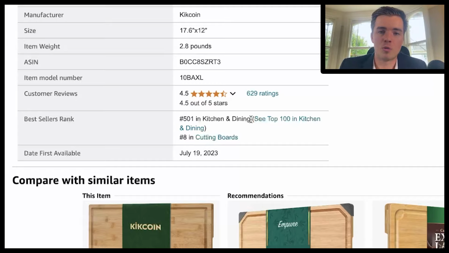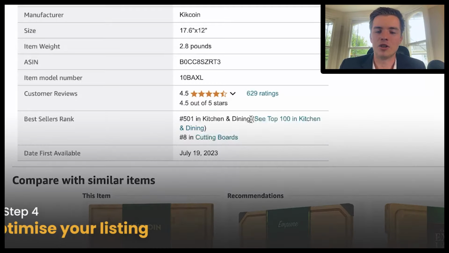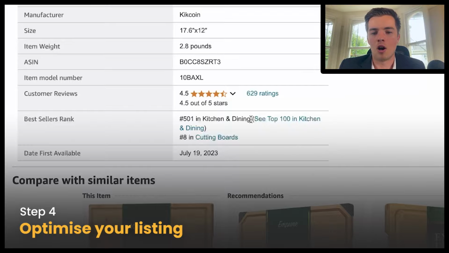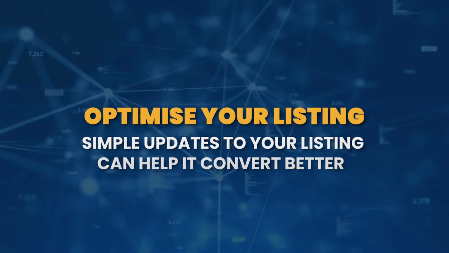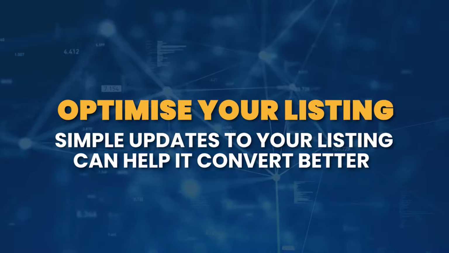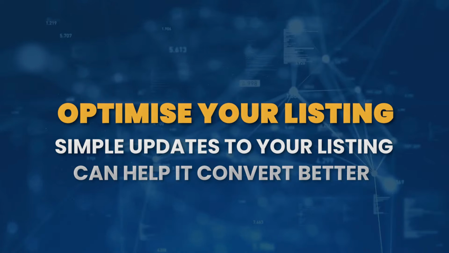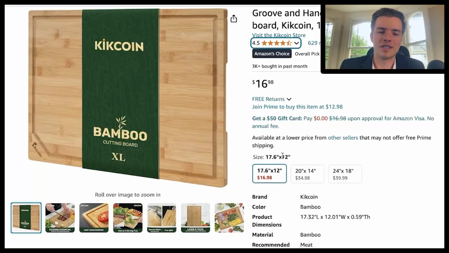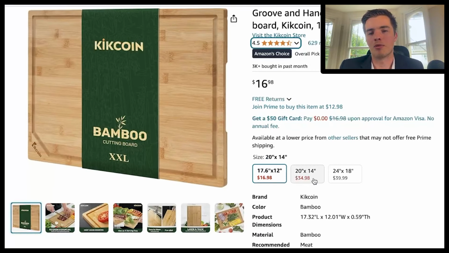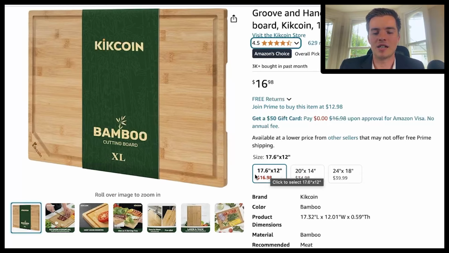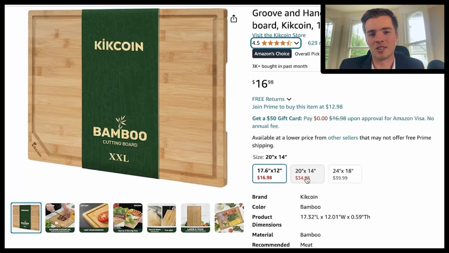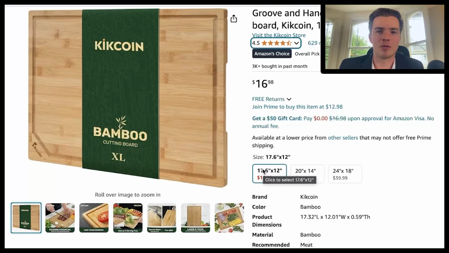And of course, once you have those things in place, you can look at optimizing your listing. Optimizing your listing is going to be helpful when it comes to conversion rate, because having simple things on your listing is going to make it convert a lot better. So, for example, what they're doing quite well is they have the sizes within the price sections. So you can easily see, okay, that's what I'm getting for that price, and you can filter through the size that you want. But some people might struggle to figure out what those sizes are, and then if they get one that's too big, they might return it.